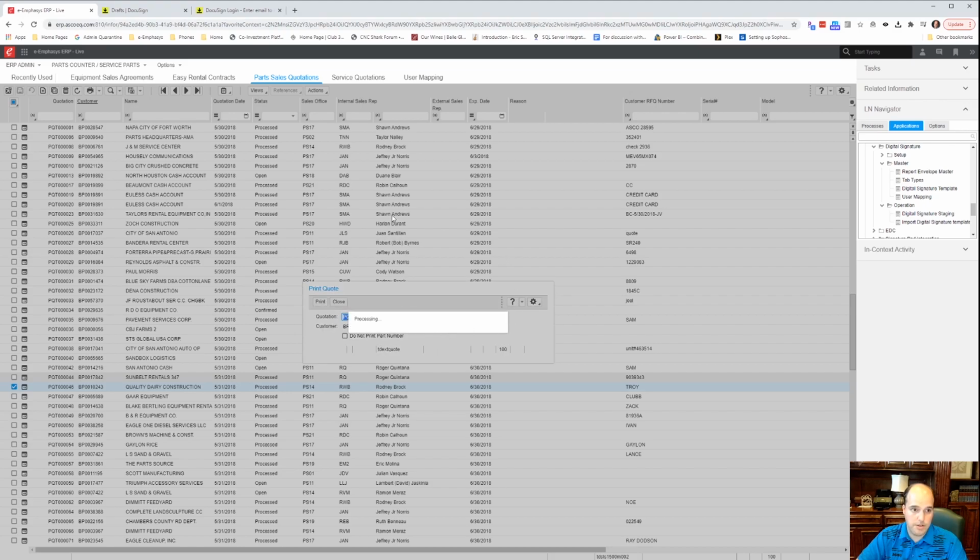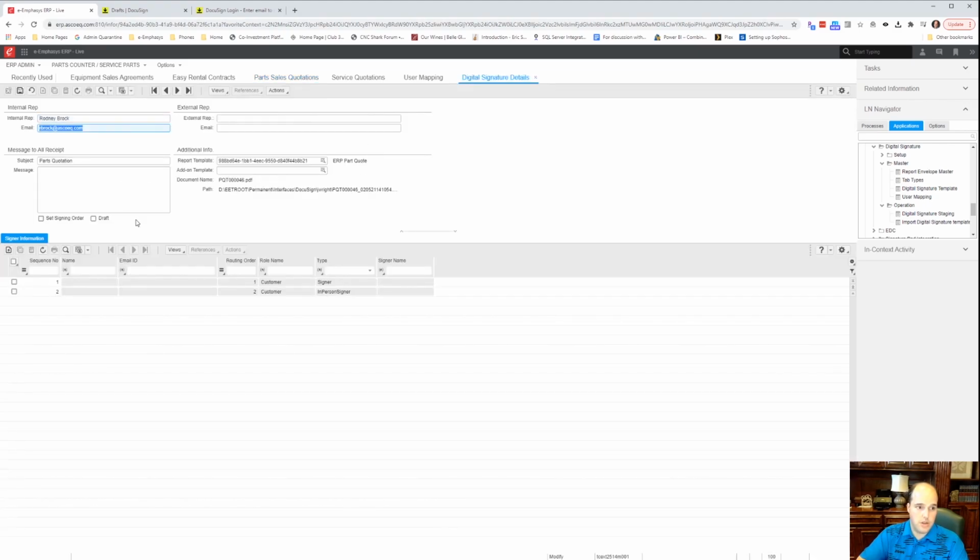Margins, I don't really care for the tutorial. Draft, job, email, job, customer. There is no add-on template for parts quotes. Send to Docusign.